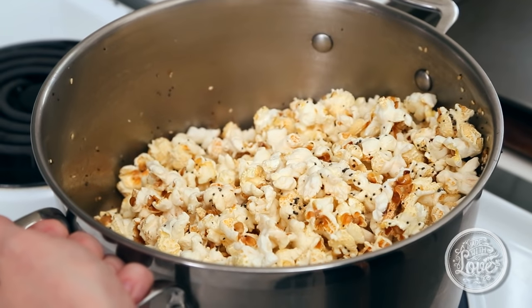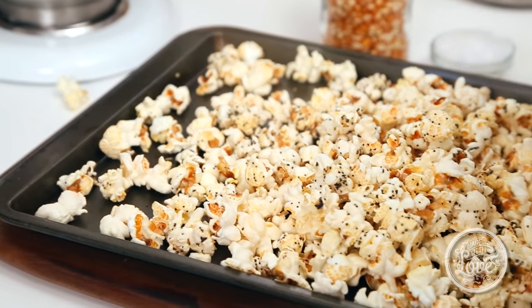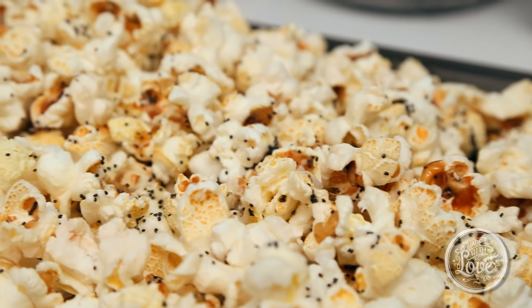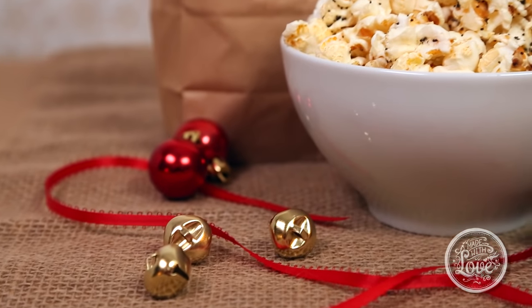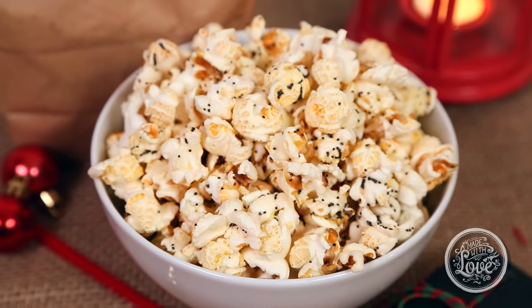Amazing everything popcorn! I'm just going to pour it out on a baking sheet and finish it off with some beautiful flaked sea salt. You could use any sea salt, but for me, when it's a gift, Maldon Sea Salt is the only way to fly. You'll definitely want to let the popcorn dry out for 15 or 20 minutes before you package it up. I truly believe this is the perfect snack to curl up on the couch with and watch your favorite holiday flick — for me, that is How the Grinch Stole Christmas. The original, animated one.